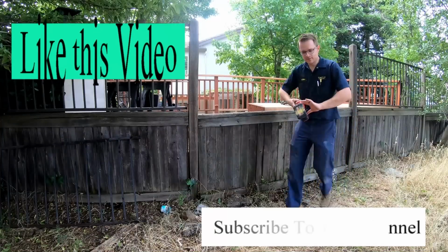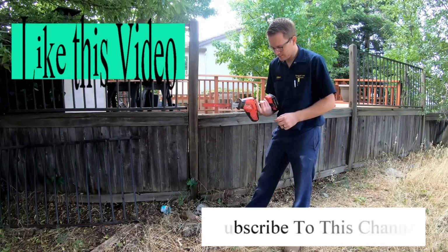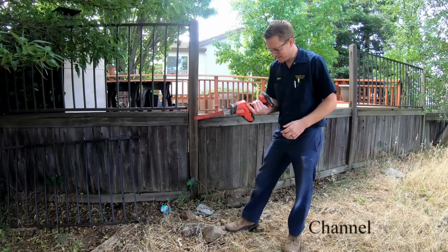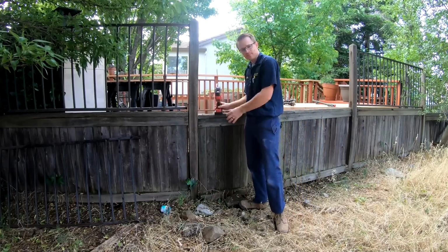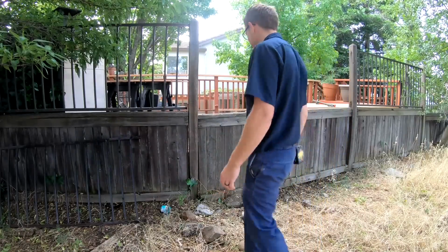All right, a few videos ago, someone had told me that I should try out the Milwaukee hacksaw. I actually have had this thing for a little while. I just haven't used it on camera, but I got this thing. It's pretty awesome. I really love it. The only thing that I would change is you can't stand it up. It's just too top heavy. So this is what we're gonna use for the demo today. So let's get going.